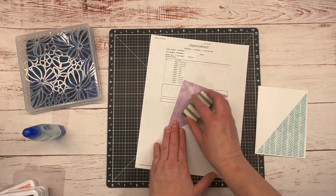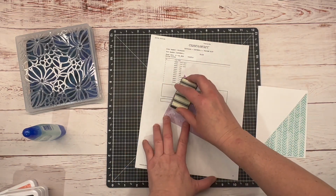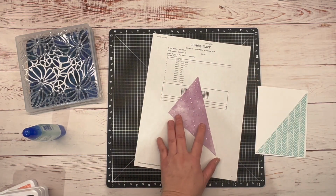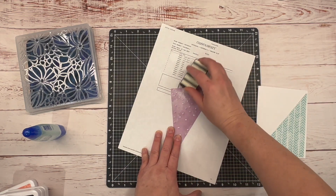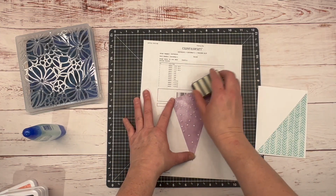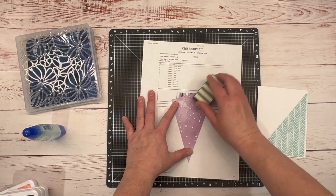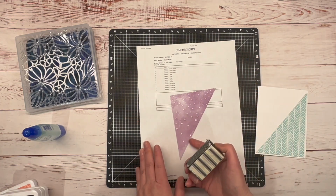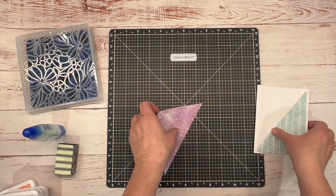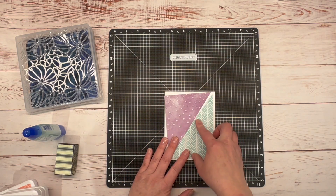So I'm bringing in a sanding block. You can use a nail file or a little piece of sanding paper. Whatever you have at home will work just fine. For sanding, you can always go to Lowe's or Hobby Lobby or Home Depot or something and pick some up. And this is just a little fun technique. I like sanding things just to give it a little something extra. So there's that.